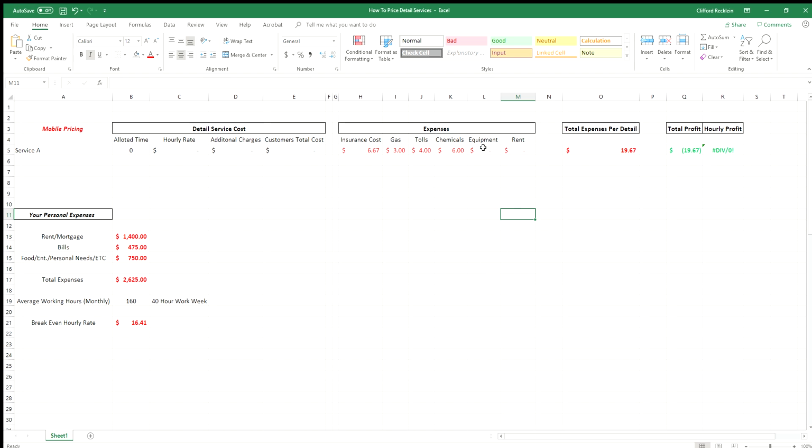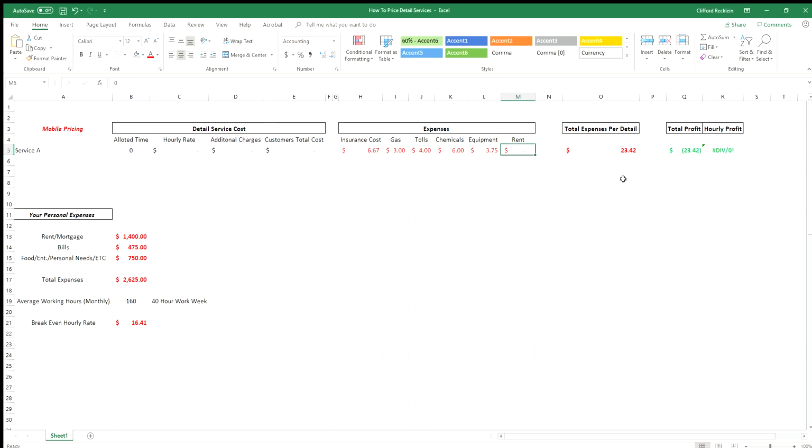So let's say, for an example, that is $3.75, which is basically, I think that equates to, I don't know, around $900 a year, right, that you would have towards spending on equipment and wear and tear type of stuff. I'm actually going to check that real quick to see if my math is really that good. Oh wow, it is 900. Okay, awesome. So it'd be about $900, which is more than enough to buy a polisher, pressure washer, whatever. So, this equipment cost, like I said, is going to vary, but this should give you an idea.